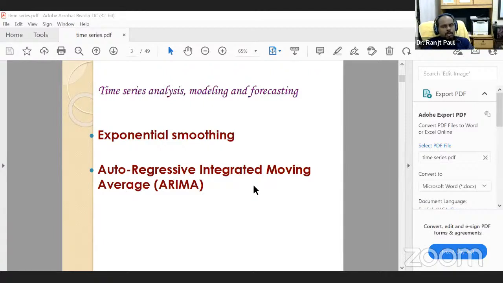I hope all of us have heard the name of linear time series models like ARIMA, that is the autoregressive integrated moving average model, or sometimes known as the Box-Jenkins model, because the model was proposed by Box et al.